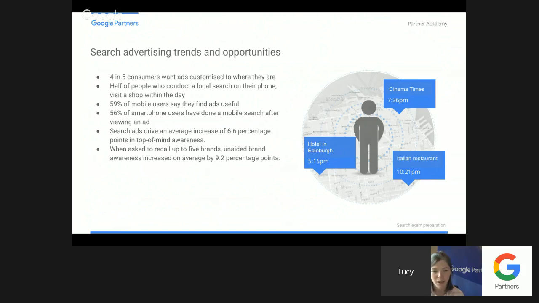Now, if you can tell them that half of people who do a search on their phone end up visiting the actual shop within the day, it's something that could be quite interesting for them, in that the people visited the shop potentially because they did that search. So it's really important to emphasize that, and those visits to the shop may not be being tracked effectively, where if people could buy things online, we can use e-commerce tracking and check whether the sales are happening because of AdWords or because of another marketing platform.